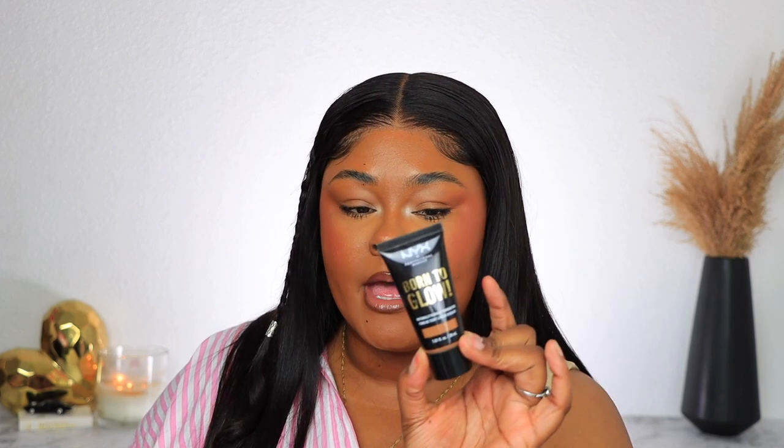Okay. The next one is NYX Born to Glow. She can go only because it's really old and I think that I have worn this. Yeah, I've worn this, so yeah. She can go. Naturally radiant foundation. They might have been trying to dupe the NARS. I don't know about this. I don't remember if it was good or bad, which means that it was meh. So I'm gonna put this down, get rid of it, and I'm gonna go and try their new stuff.